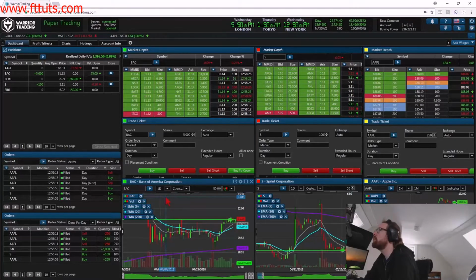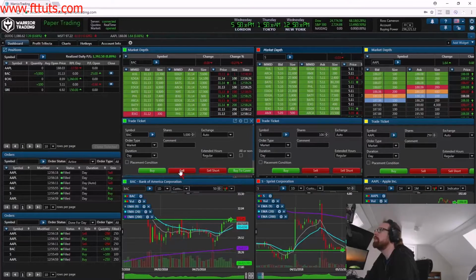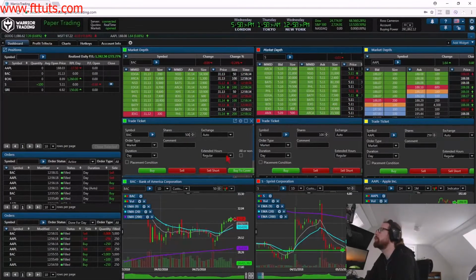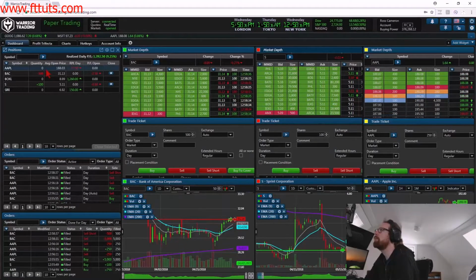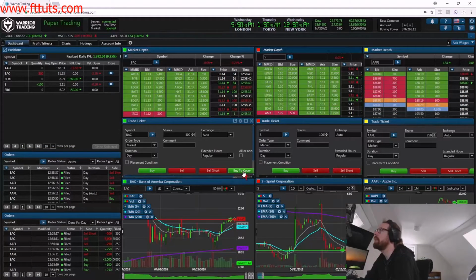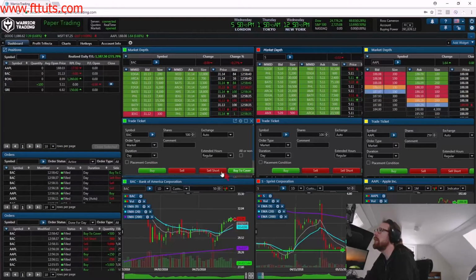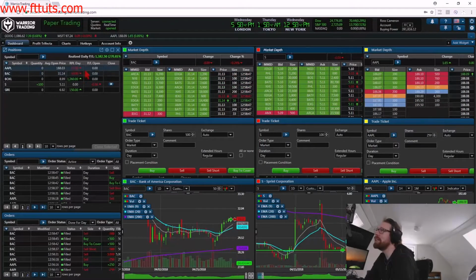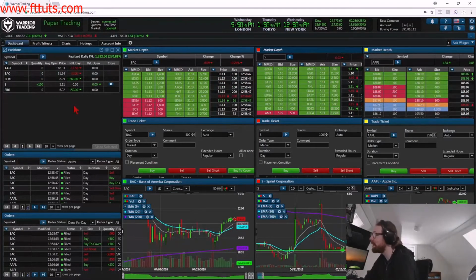Now, if you do want to short a stock, you're certainly welcome to short. So I'll sell my 5,000 shares, and now I'll sell short. Just sell 500 shares short. Now I'm short 500 shares. It shows the negative, and buy to cover will close that 500 share position. So you can see how quickly I can be taking trades, closing trades, and that's how quickly in the market you could be making money or losing money depending on which side of the trade you're on.